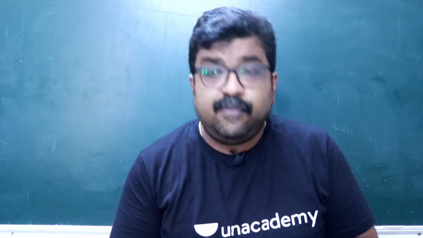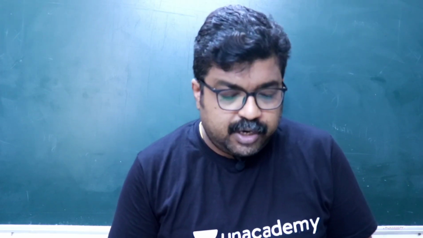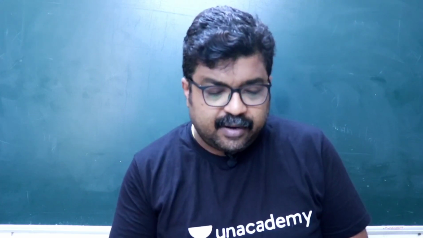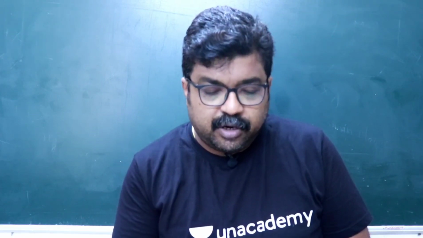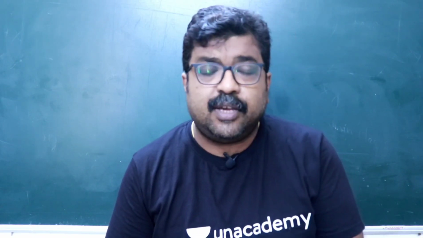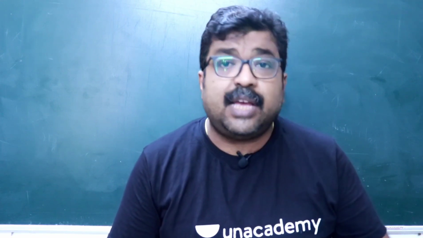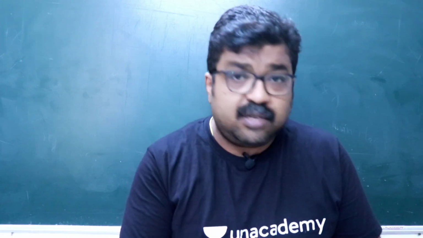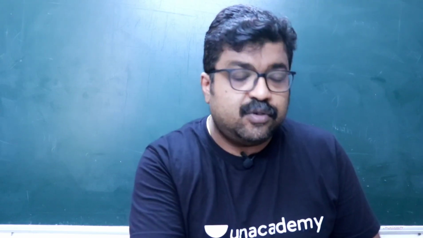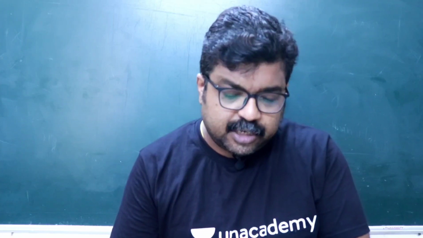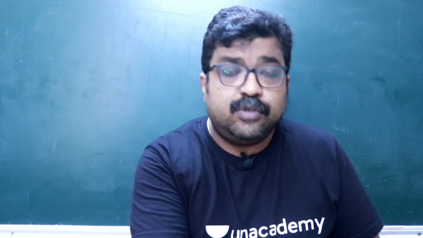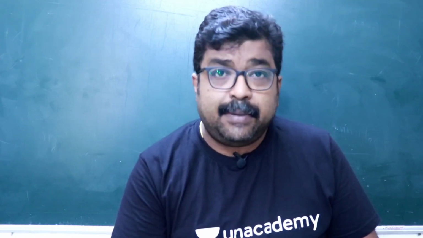If you see equation 4.10, below that it is written, the operation of cyclotron is based on the fact that time of one revolution of an ion is independent of its speed or radius of the orbit. So, this is the working principle of the cyclotron. Then you may be asked, what are the applications of cyclotron? On the next page, page number 142, it is given that it is used to implant ions, to accelerate charged particles, to initiate nuclear reactions. It is also used in hospitals. So, these are the applications.